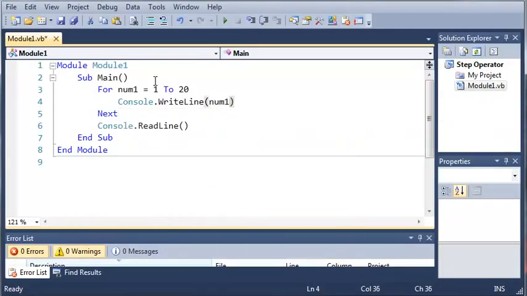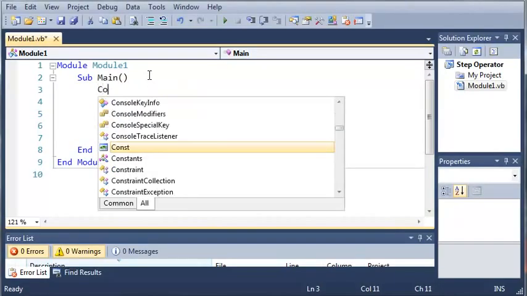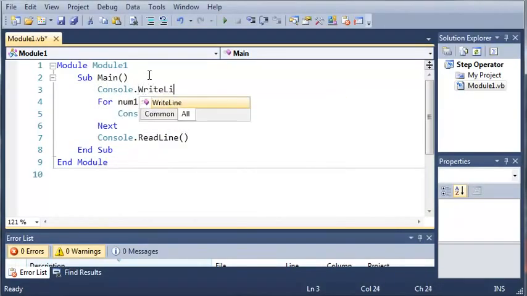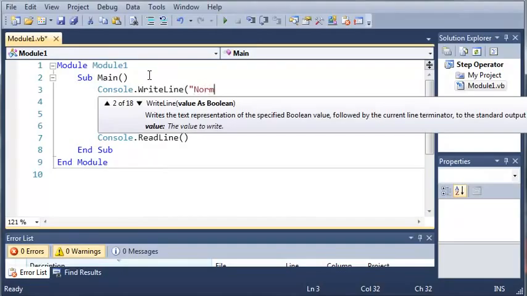num1. Now when you're making a for loop, you don't have to declare the variable num1. I know I did that in my last tutorial, but it isn't necessary. You can if you want to. Okay, so now that we've got this for loop done, let's do console.WriteLine up here, normal for loop.